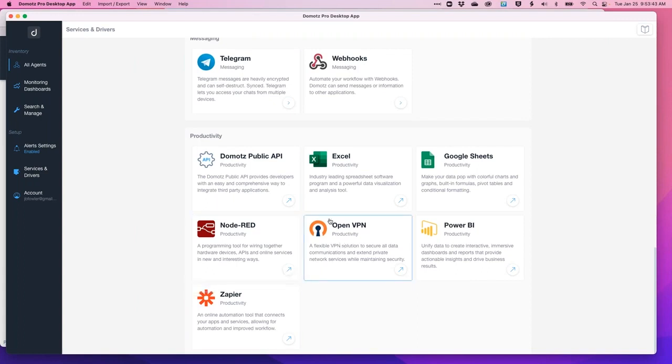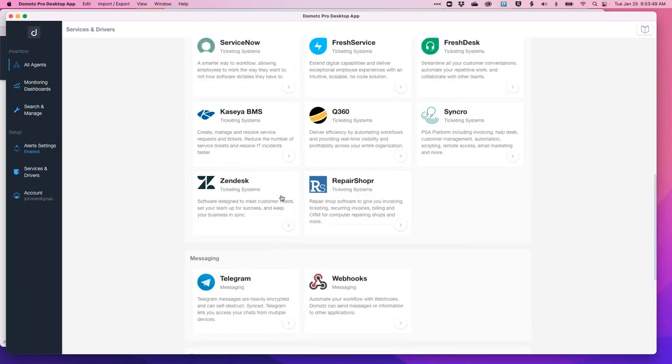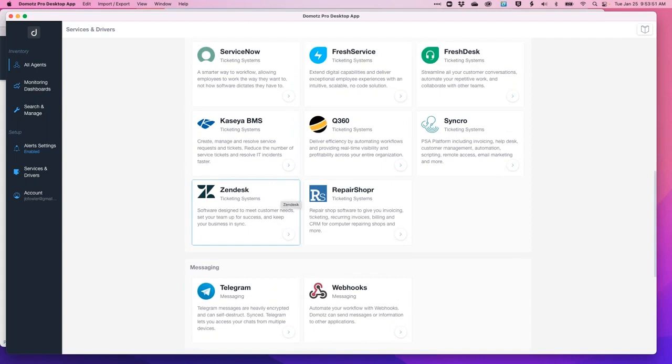The key thing to be aware of is that with any of these that are here, clicking on these carets, clicking on these arrows are either going to take you to the third-party page to show you how to do the configuration, or it's going to take you to our pages to help you with that configuration.